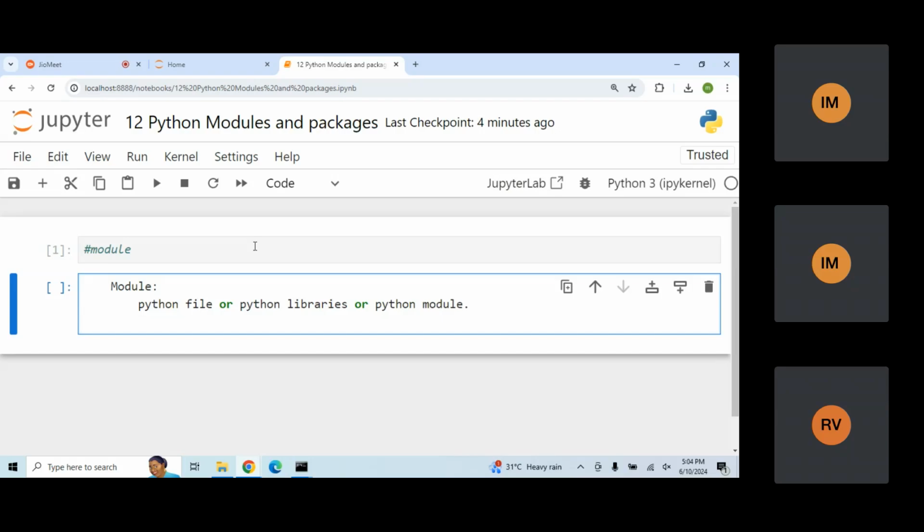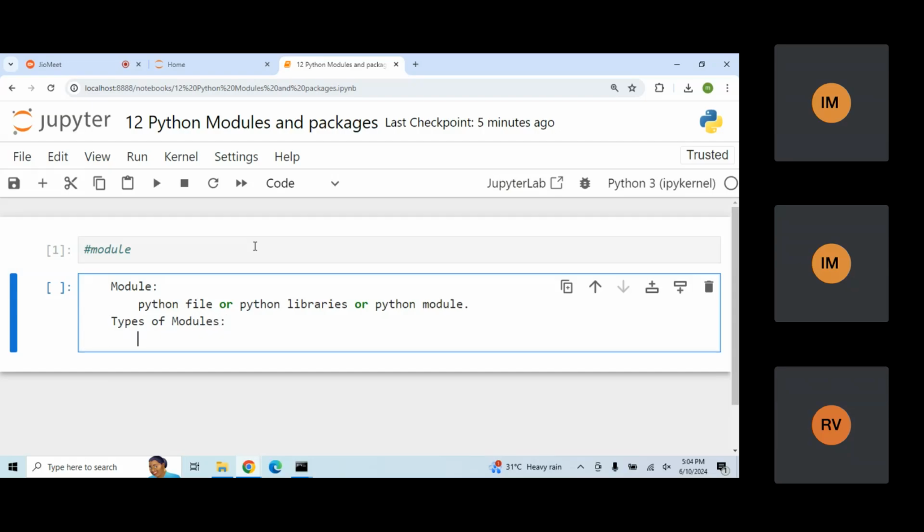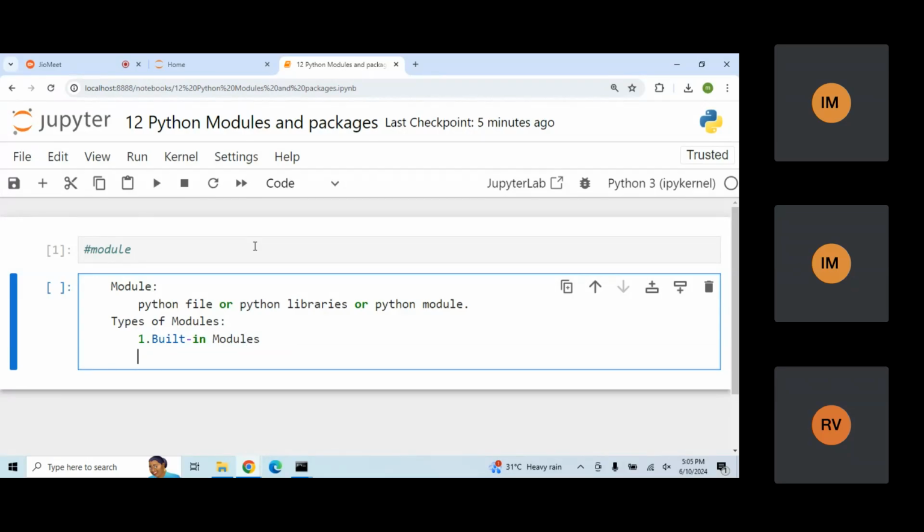Whenever you create a Python file, there are two types of modules. The first one is called built-in modules, and the second one is called user-defined modules.